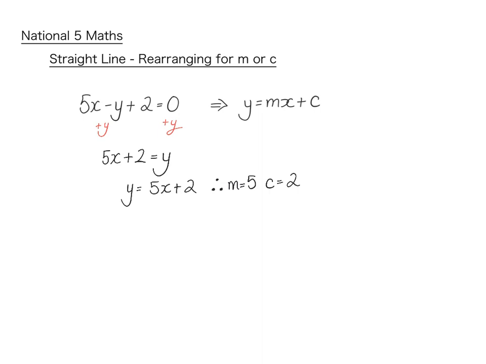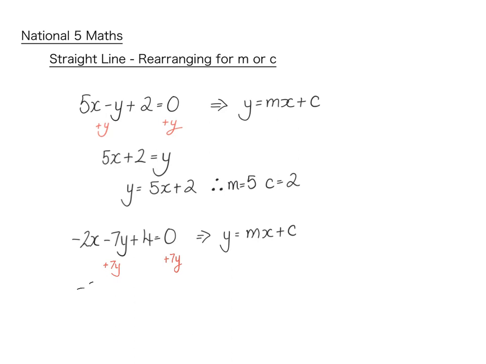We can get ones where we've got numbers in both. So if I've got minus 2x minus 7y plus 4 equals 0 this time. Again, we're aiming towards y is equal to mx plus c. That's what we've got to do on each of these so that we can get our gradient and our y-intercept. This time we've got our minus 2x, that's fine. We've got minus 7y, so the minus 7y is what we're going to have to deal with. So we're going to add 7y to both sides. This is using our rules for solving equations.